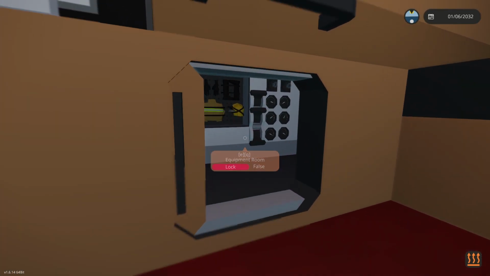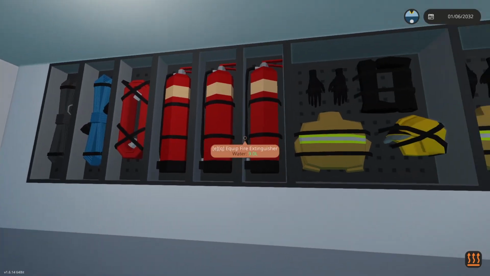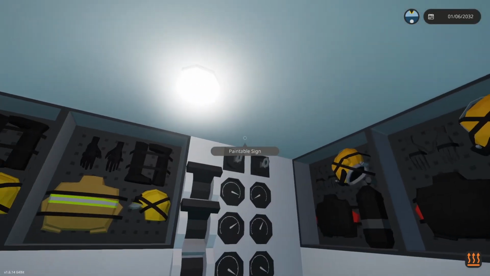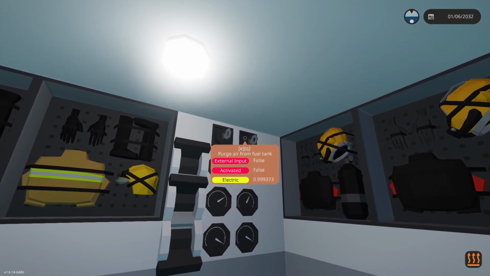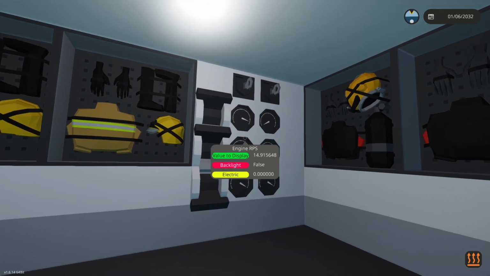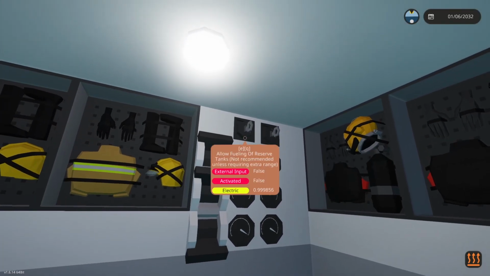And then down here is the equipment room. So here you have all sorts of different type of equipment, including scuba diving gear. Here you can also purge air from the fuel tank or allow reserve tank fueling. So right now we have 0 in the reserve, but you could fill that up more.